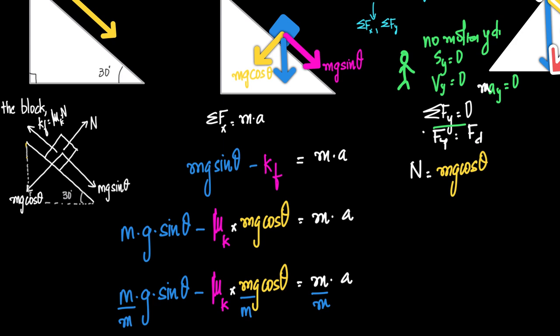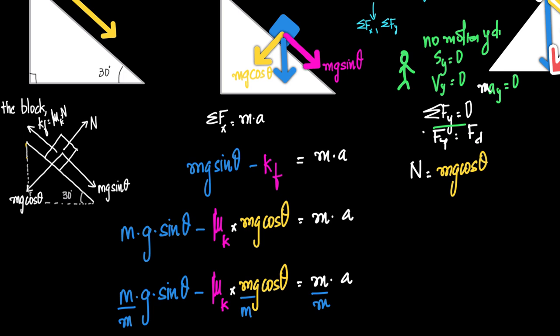However, sigma Fx is not equal to 0, and sigma Fx is instead equal to ma. Why? Because there is motion only along the horizontal direction. And along the horizontal direction, we have two forces. One, which is mg sine theta, and two, which is mu k into N. Now, you might be asking, how do you take this to be positive and the other to be negative? Let's understand the concept as well.